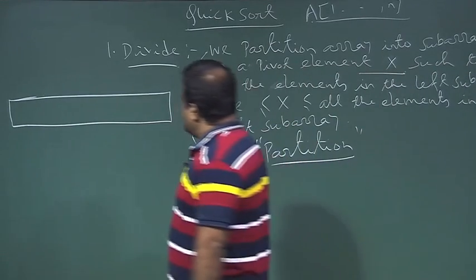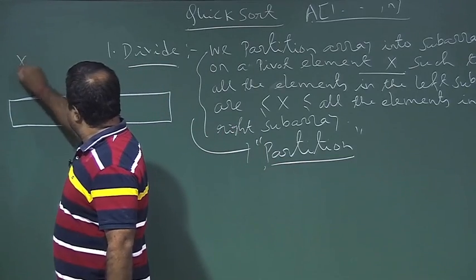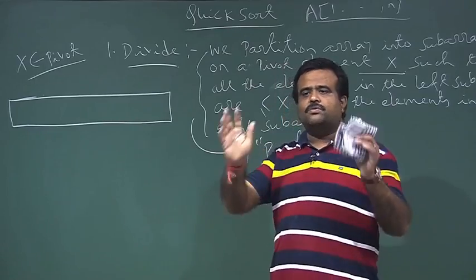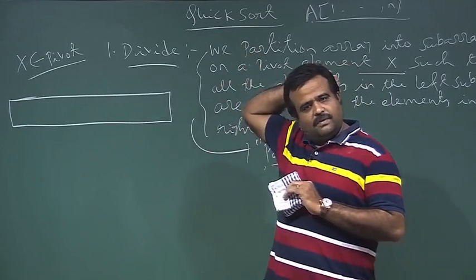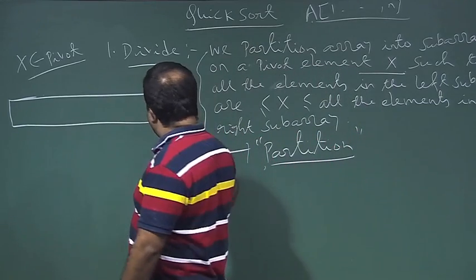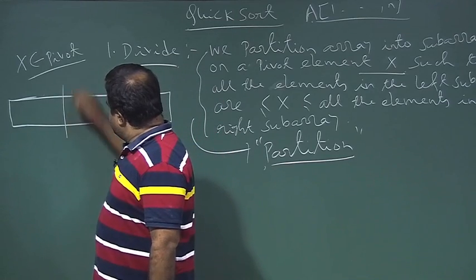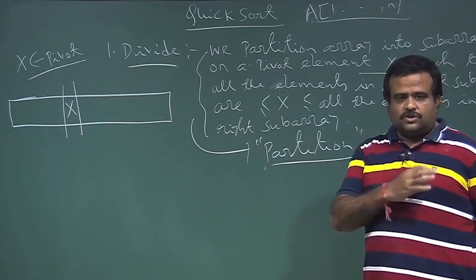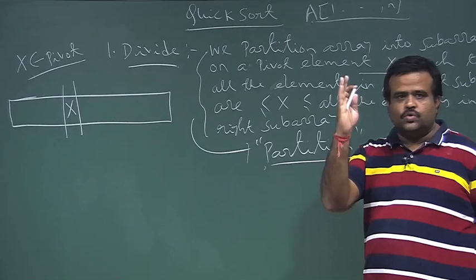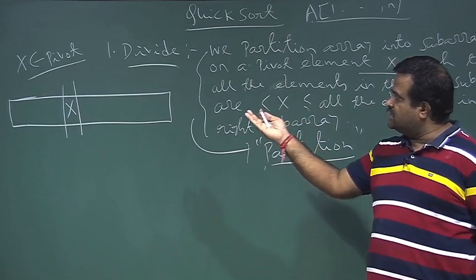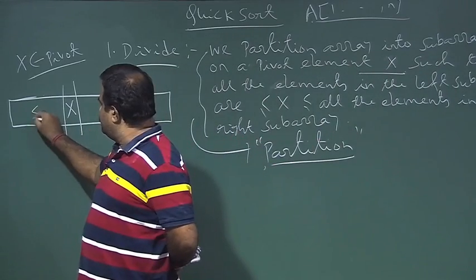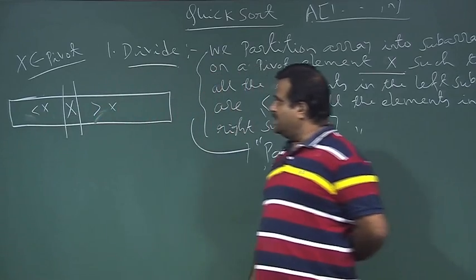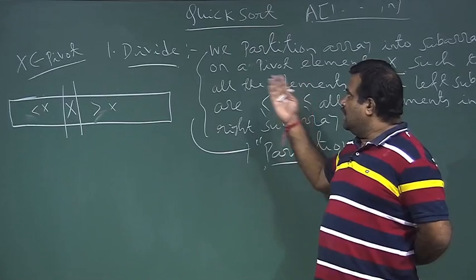Among these elements we choose one element as the pivot. So x is the pivot element. For our partition algorithm, we take the first element as the pivot, but the pivot could be any element from the given array. The partition subroutine partitions the array into two parts and puts the pivot in its correct position, that is, the position where x would be in the sorted array. All the elements in the left subarray will be less than or equal to x if there are repetitions. If all the elements are distinct, then the left will be strictly less than x and the right will be greater than x. This is what we want in our divide step.